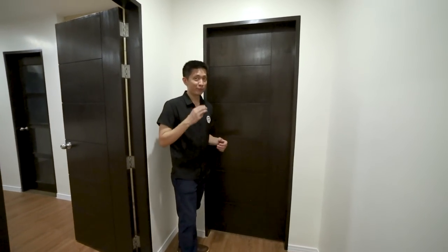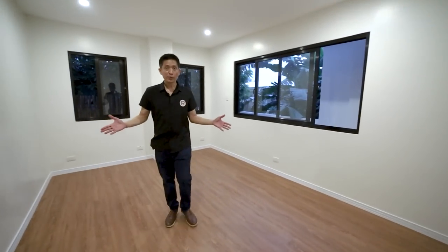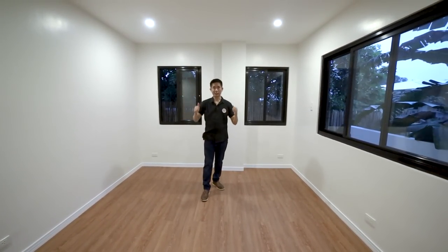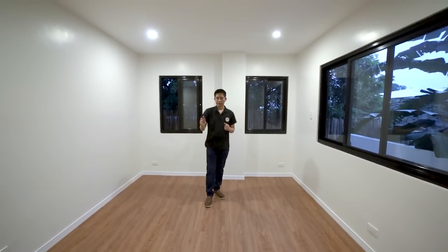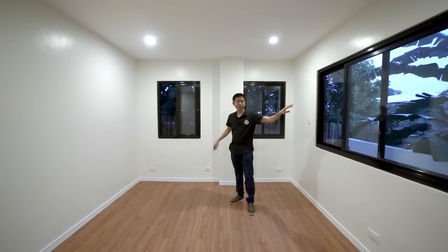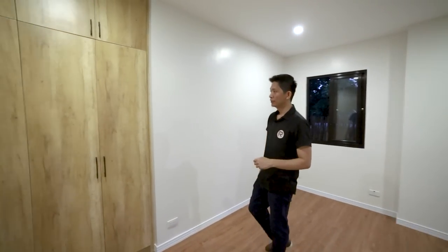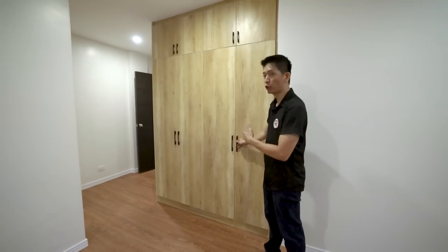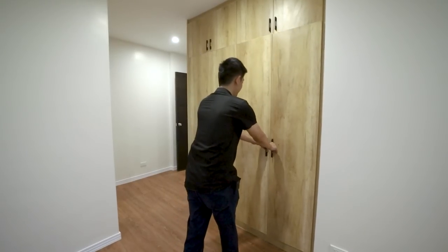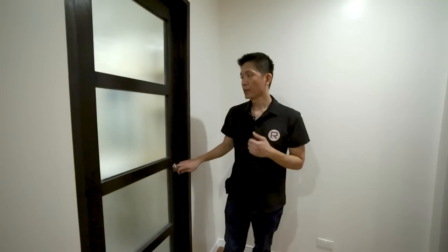Let's go to Bedroom Number Three. This bedroom also has an approximate size of 14 square meters with pin lights around and Hanwa vinyl wood plank flooring. It's a corner bedroom with corner windows — when both are open, there's cross ventilation so it's very breezy and fresco. On this side is your floor-to-ceiling height built-in cabinet or wardrobe with wood grain design — it's very spacious. This door leads to your ensuite toilet and bath.